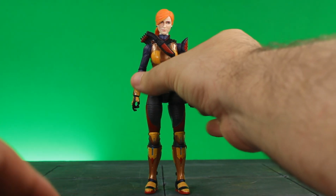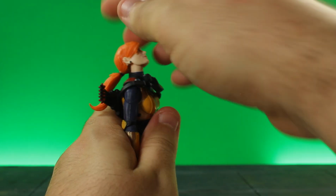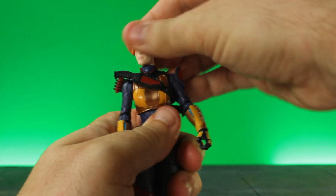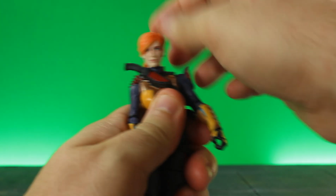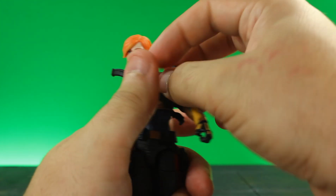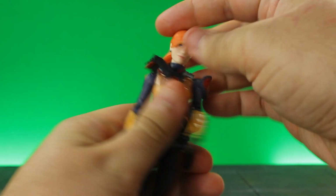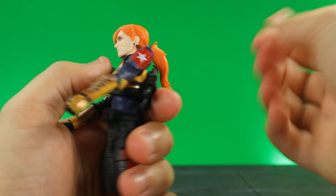Now for my favorite part, let's go over articulation. Her head moves that far up, so she can look up pretty well, and it moves that far down really good. It moves left, right, and you got the pivot, really good pivot, and it rocks around. She also has a ball joint at the neck, which can give her some good extension as well with pivoting or forward and back type of movement.